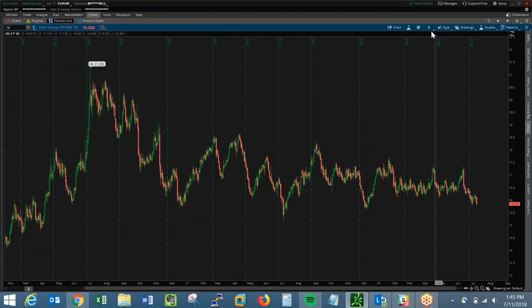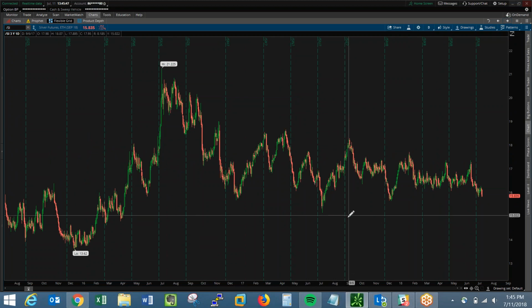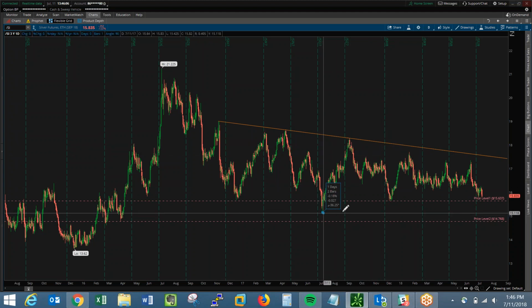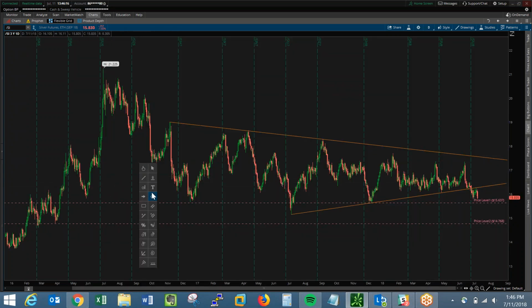Moving on. Oh, silver. Wasn't expecting that one to pop up next. Okay, so silver. Now I know that there probably aren't many silver traders. If you are, you're probably looking at it on Nadex. But I think there is going to be some really good opportunity for some weekly contracts if you are trading silver on Nadex coming up in the near future. So let's just give some overall structure.